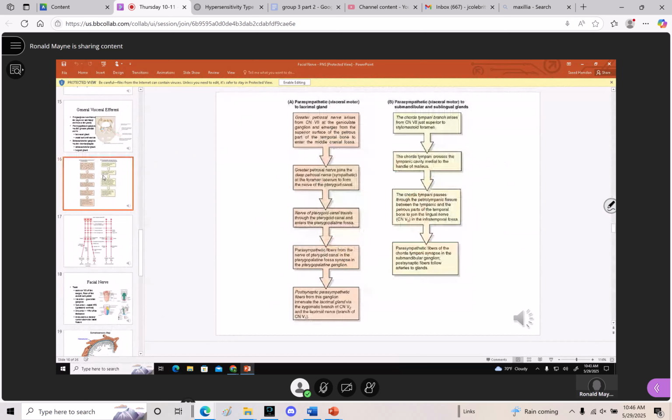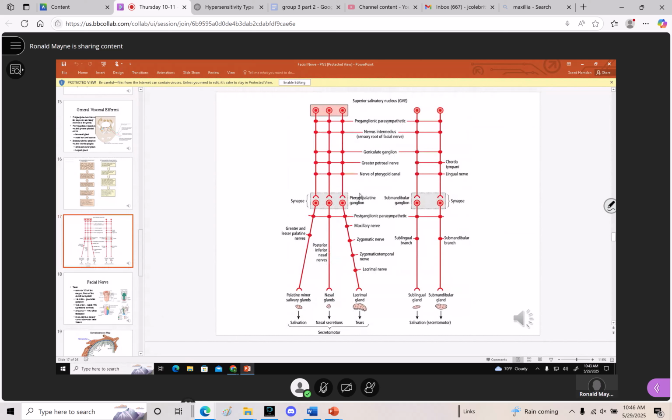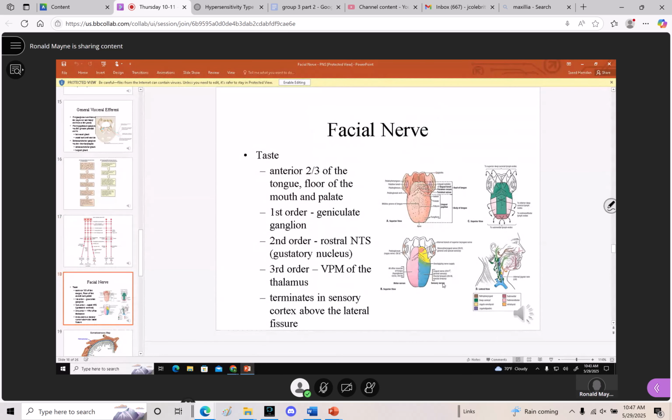I believe this came out of Clinically Oriented Anatomy, and these are just flow charts of the parasympathetic. This one came out of a book called Matsumoto and Gardner. This also is basically a flow chart. It shows you changes in names that occur. You know, synapses don't occur out here, but we have name changes in fibers. It shows you what it does. Again, this is parasympathetic. Taste.